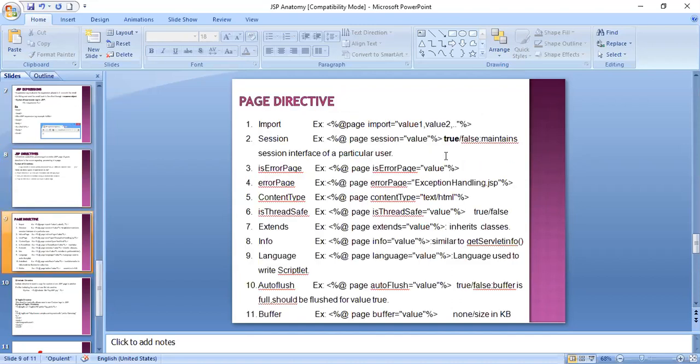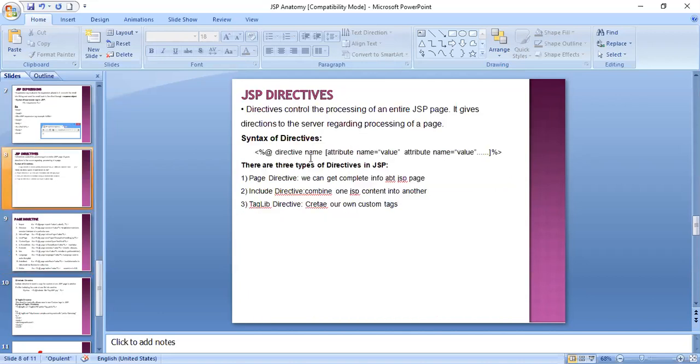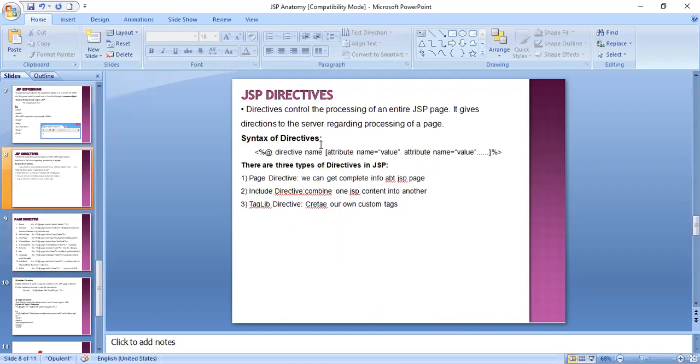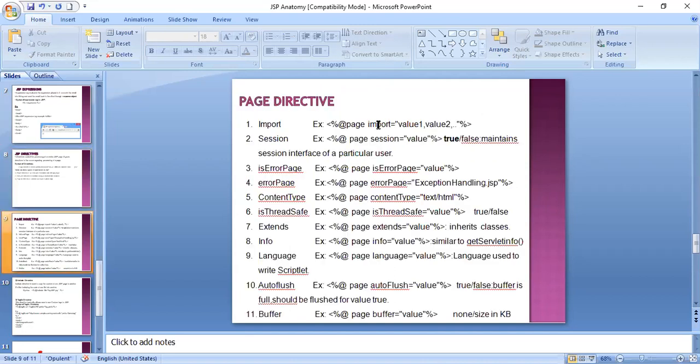Here the directive name is page, so it is the page directive. What is the next thing? It is the attribute name. The attribute name is import. Within the page directive, you have various attributes. So this is the attribute import, and this is an attribute and its values. What are all the things that you want to import?